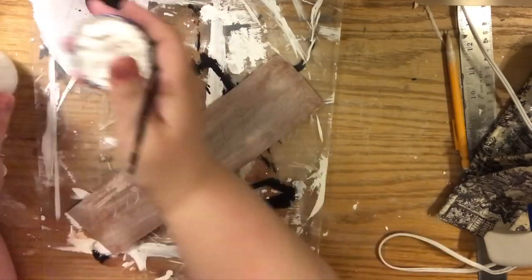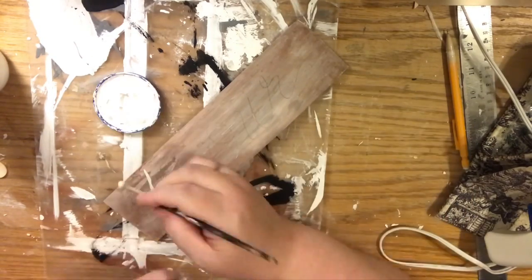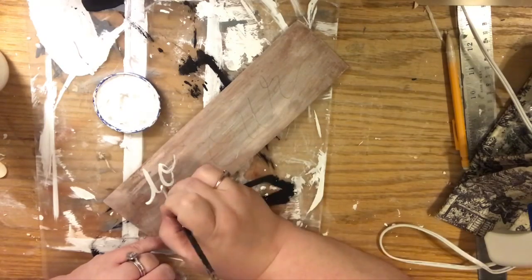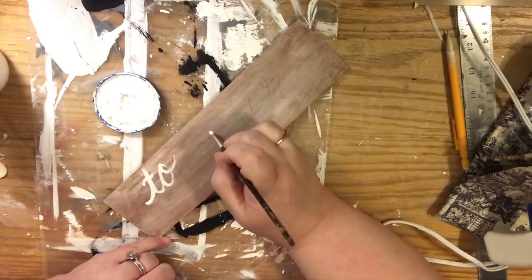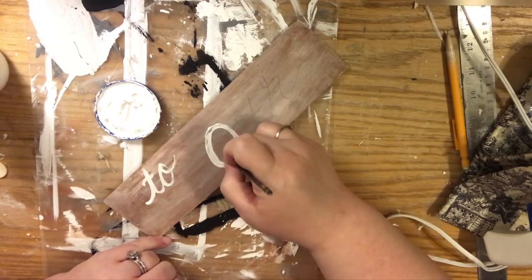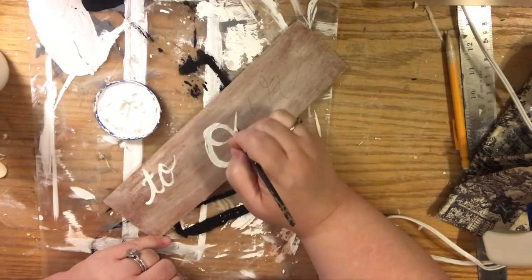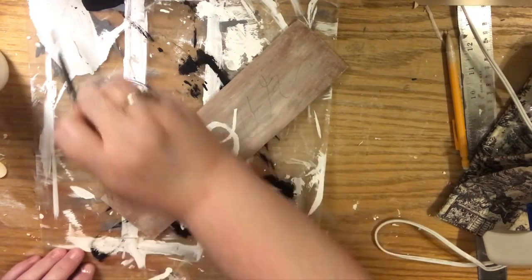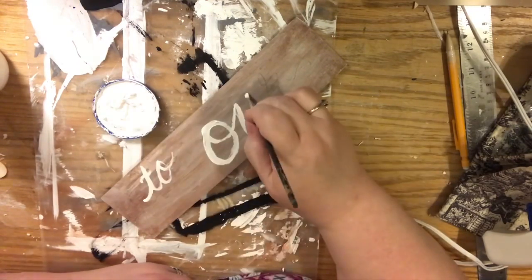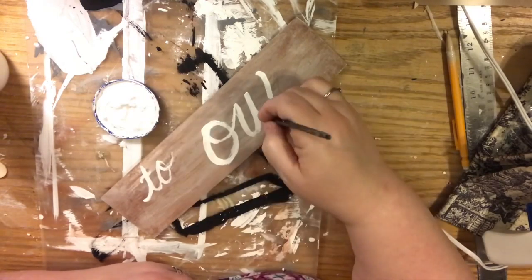Now this is to say 2 hour. The inspiration piece just had it printed with a normal lowercase font, nothing special. I just wanted to go ahead and add more of the cursive. I know that the word welcome is in cursive, but I just felt like it gave it a little bit more balance in my eyes. So what I did was the same width of paint. I wrote the word too smaller than the word hour. This was just a design element that I wanted to add. That's not necessary. And I just, like I said, freehanded it.